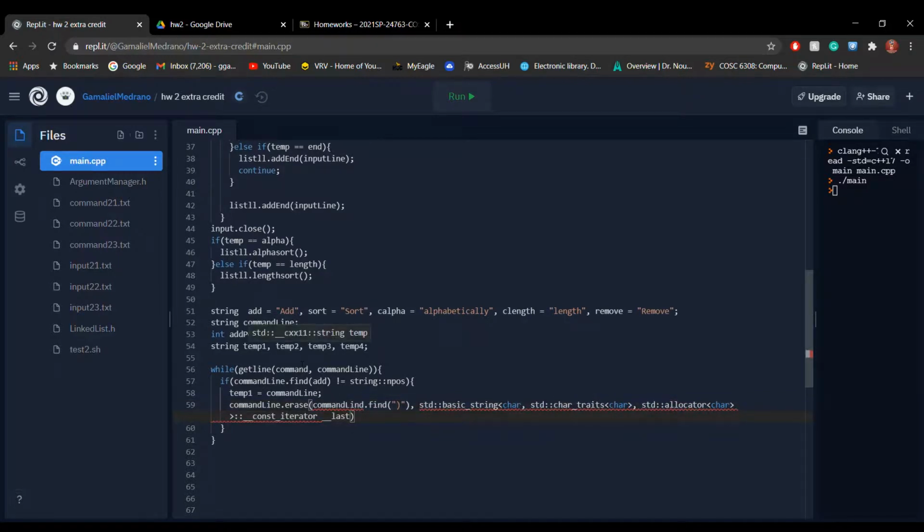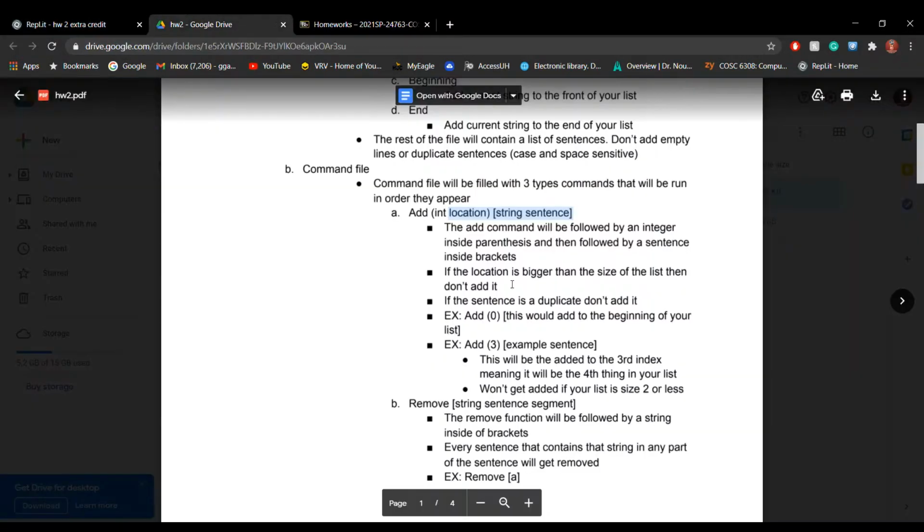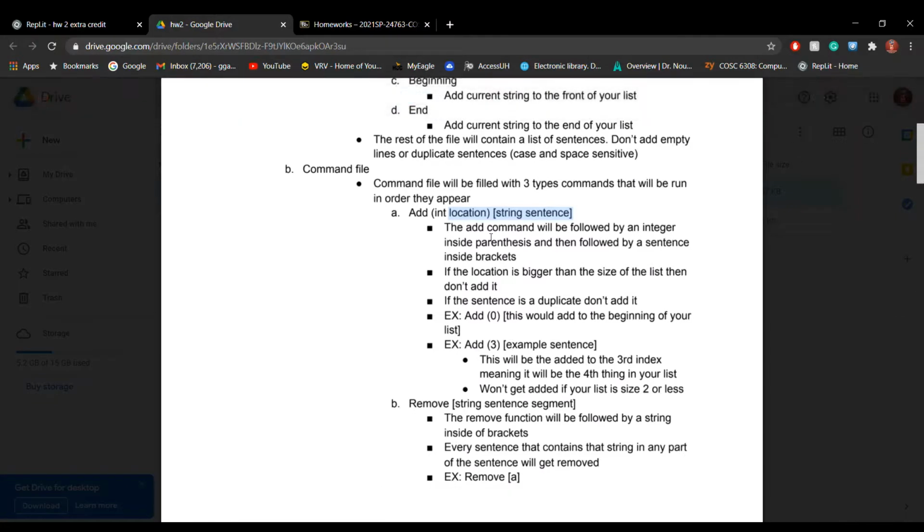So it's going to erase everything from that onward. We're just going to have this part, from here to here.